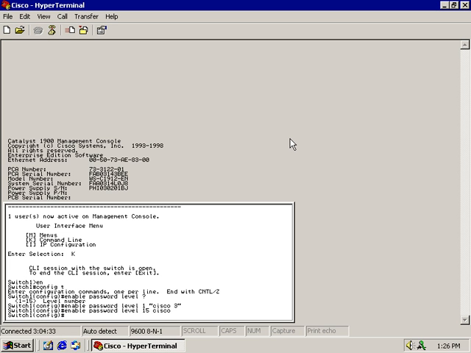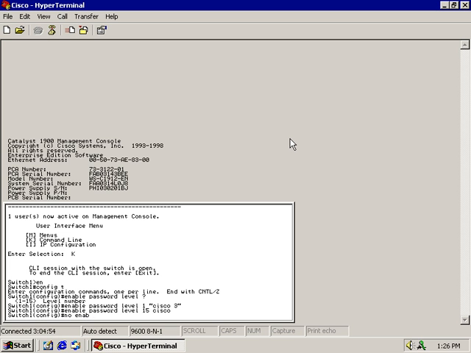Now at this point I could replace the enable password with enable secret by just using the enable secret password command, but I'm going to forgo that right now. And what we're going to do now is see how I get rid of my passwords. Let's say I want to replace the password. I don't want to have a password on my Catalyst 1900 switch. Well, that's not too hard to do. Just use the no command.